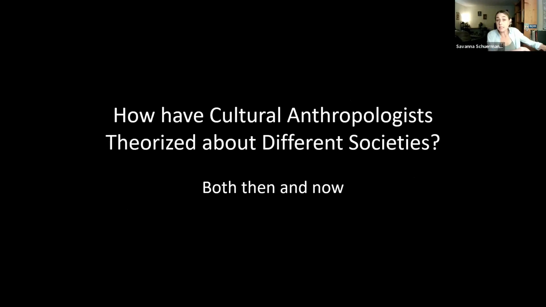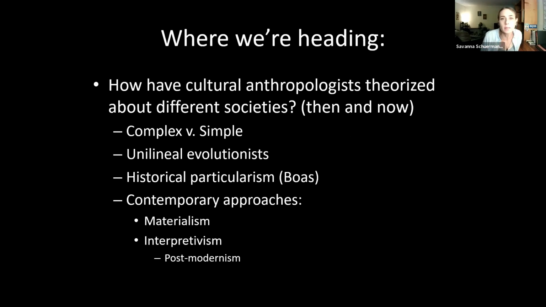Okay, so race is going to come back up when we talk about identity. But in terms of being a way to understand human variation, it's essentially a useless concept, right? It doesn't hold up. It's not a biologically valid thing. At the same time, early physical anthropologists were theorizing about different types of societies, and cultural anthropologists were coming up with their own ideas to try to explain cultural diversity. This is just an outline of some of the approaches we're going to be touching on, so we won't get through it today.